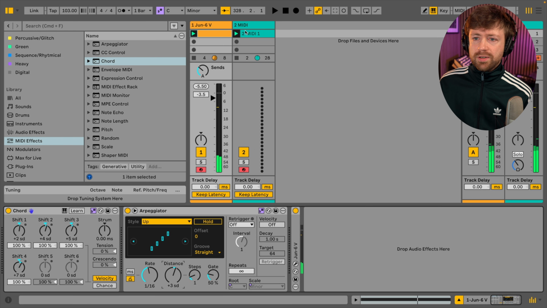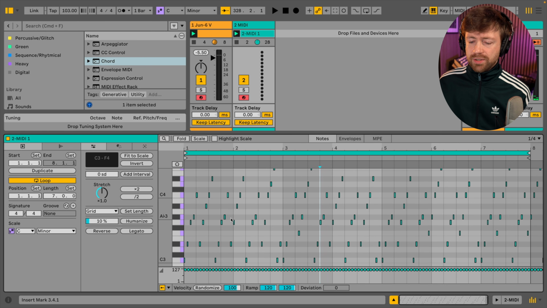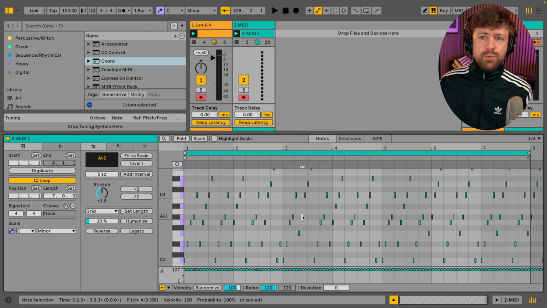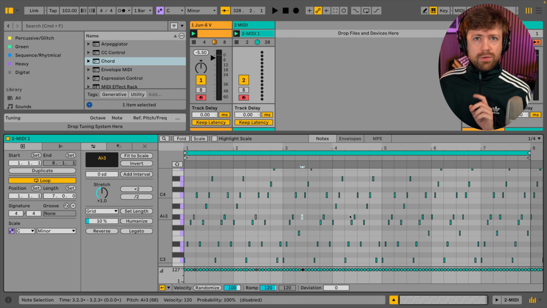Which is super cool because now you basically have the arpeggio here, and if you put the sound on the same track, you can edit it and say, okay, I like the arpeggio, but it's just too many notes, so I want to get rid of some of them. So you can simply click on them and mute or delete them, just as an example, and refine it further. And here it really becomes more musical because you're not just using the machine and leaving it as it is. You use it as an idea generator and then you tweak it further. So this is just an additional tip to keep in mind.